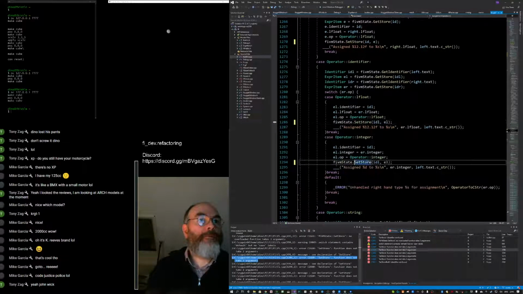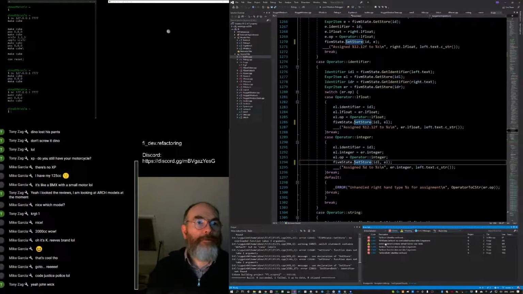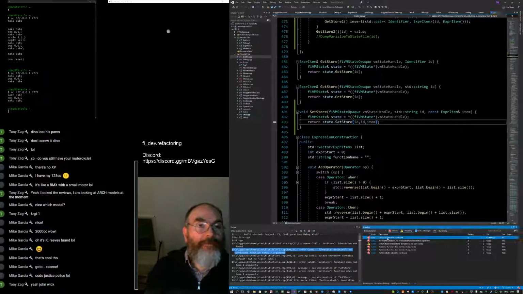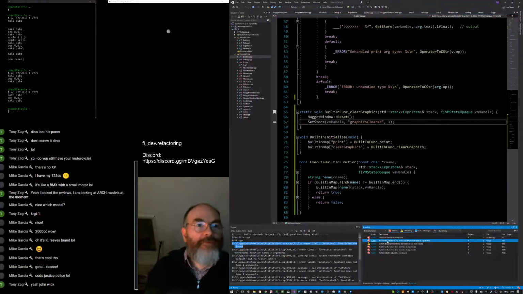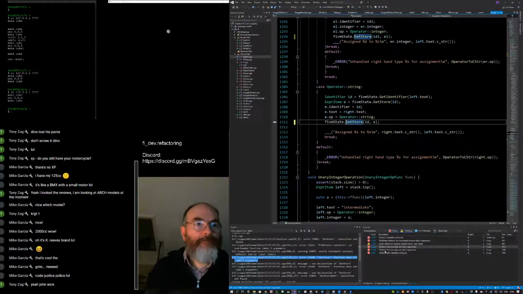Paste. Paste. Hal compile. Right, this is fine. That one I need a different stage of the refactoring. This one in the expressor. Okay.